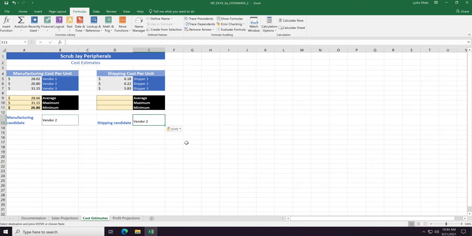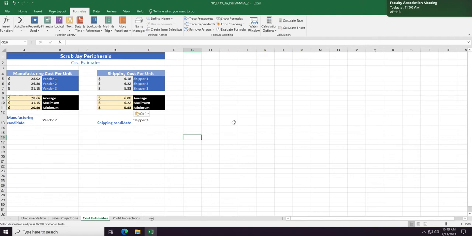So I'm going to copy and paste. Now we get an NA there, and that's because we have not done the formulas, and I might be reading right over it. Oh yes, as we did the average, maximum, and minimum here, we were supposed to copy over here, and I didn't do that yet, but that's okay, because now I can take all those, copy them, paste them, and it automatically repairs that formula that was showing an NA. So pretty easy to make that fix.